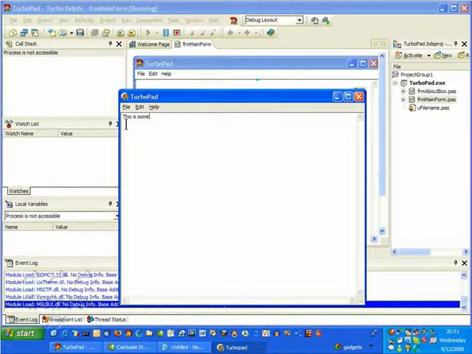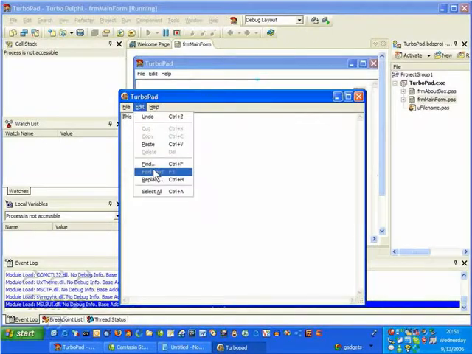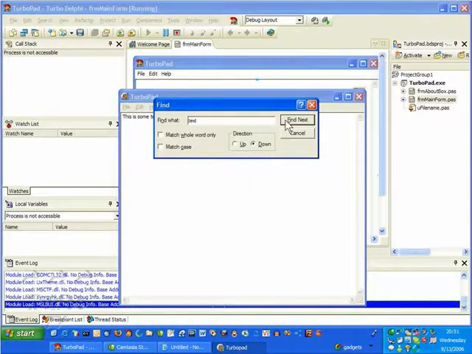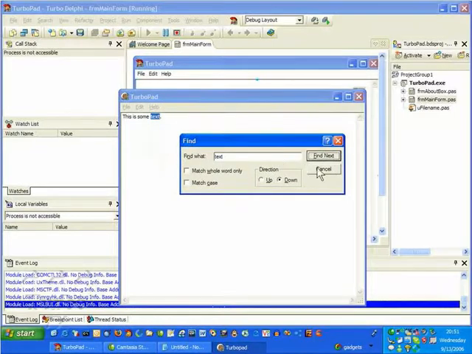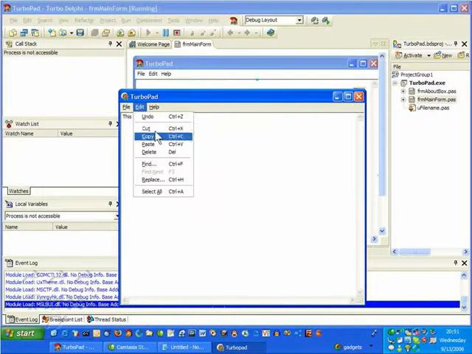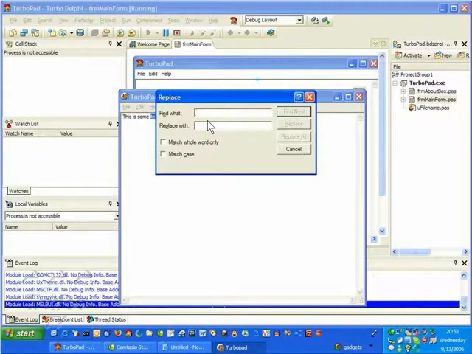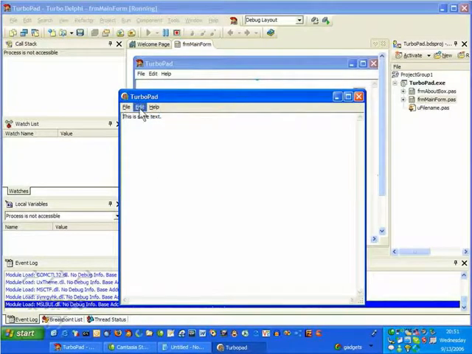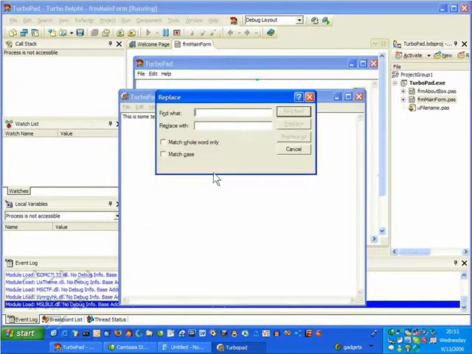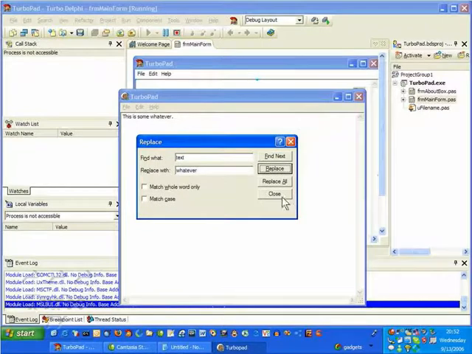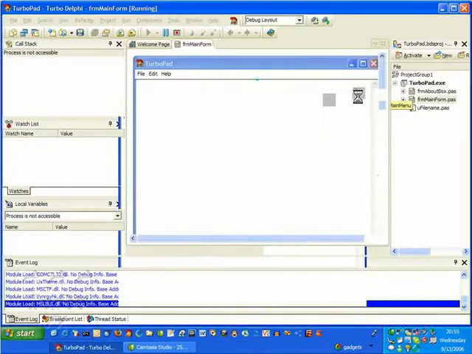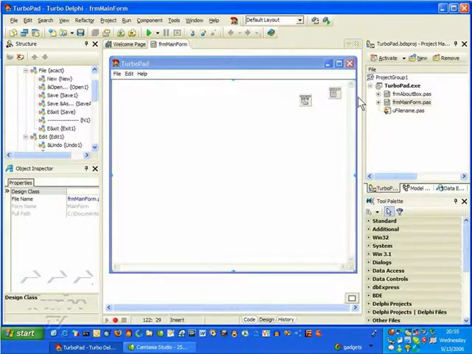You can type this is some text here, go back to the beginning, hit, for instance, Find, and type in text, and there it is. It found the text. We can do Edit, Replace. We can Find. Now let's go back to the beginning. Place the cursor here. Go back to the beginning. Go for Replace. Put in find text and replace it with whatever. And we can replace, and now we notice that it all automatically worked through the magic of actions without having to write any code at all. And of course, not having to write any code at all is always very nice.